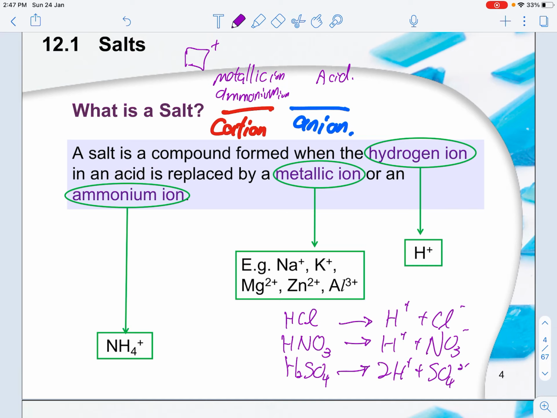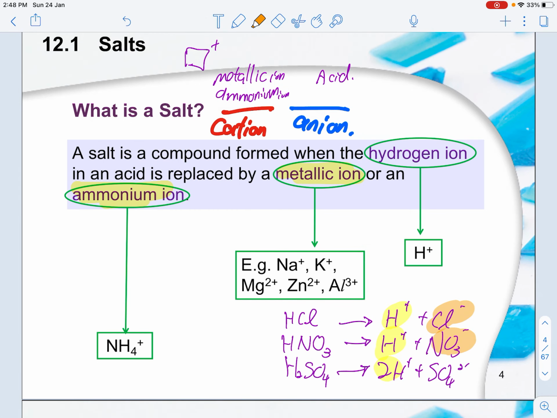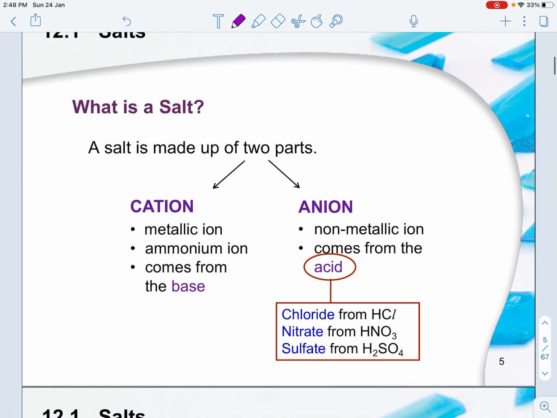So when the question says replace the hydrogen ions, we are talking about these hydrogen ions. They are being replaced with either a metallic ion or your ammonium ion, which is your cation. And the ones in orange are the anions. Now this is only if it's an acid reaction. However, if there are other forms like precipitation or other metals, then it will be different. But more commonly, you will be able to identify all this. Together they form the salt.